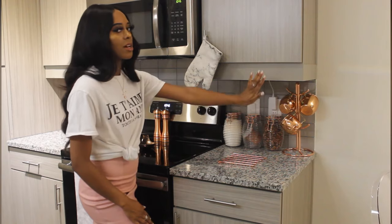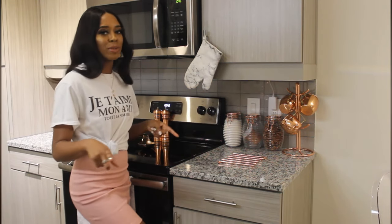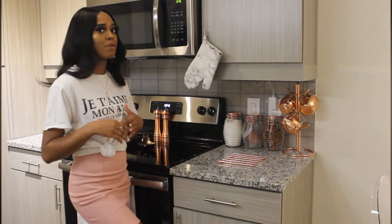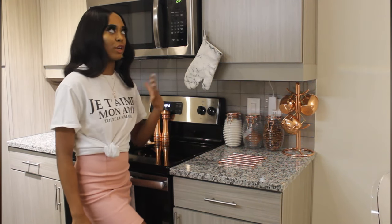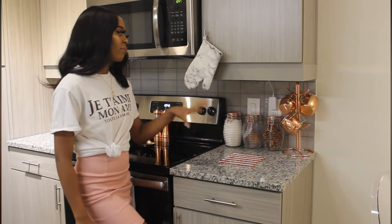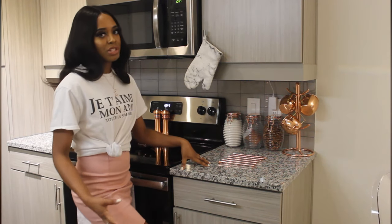So everything on this side came from Home Goods, and literally almost everything in my kitchen, y'all, you're going to hear Home Goods. I absolutely love Home Goods. They have the most stunning pieces for affordable prices. I'm going to be tagging along the price and everything that I say, so I'm not repeating numbers over and over. That's going to be super annoying. As I go through everything, you're going to see the prices of everything that I got, and I'm going to be mentioning where.